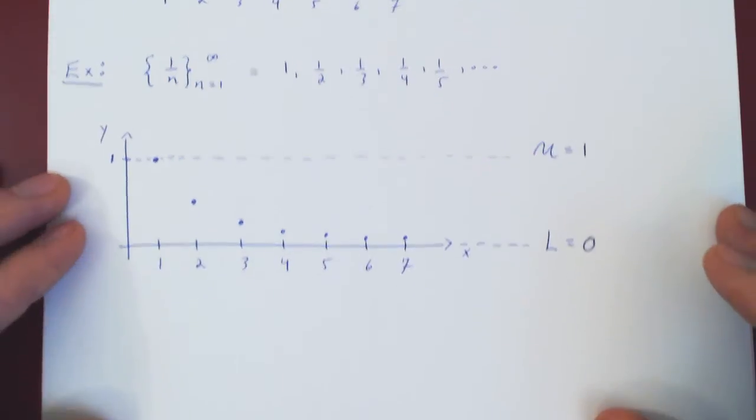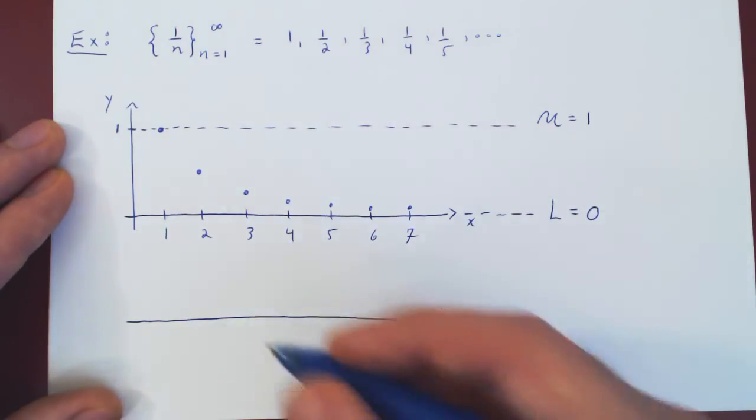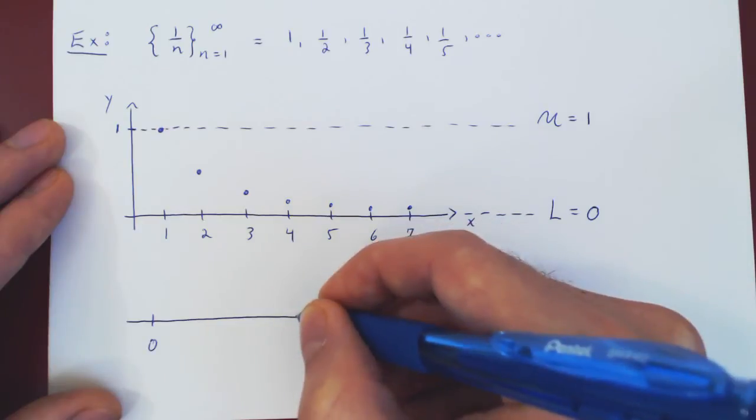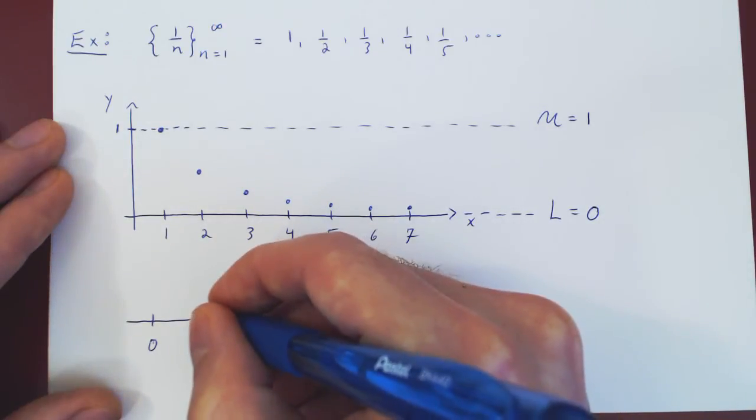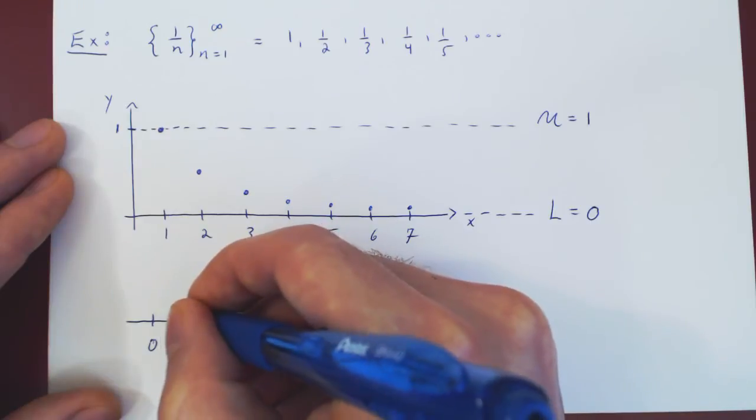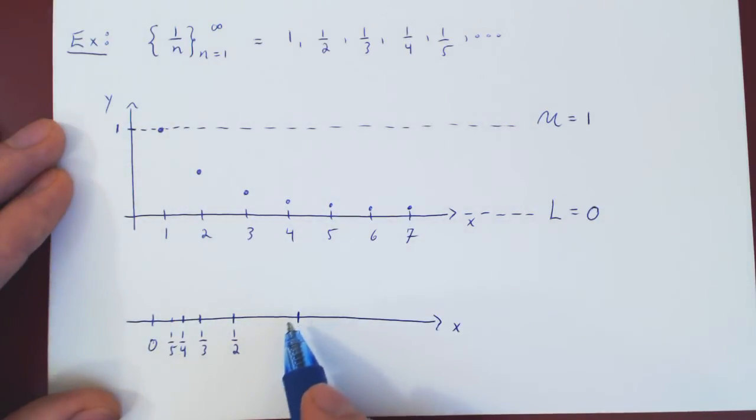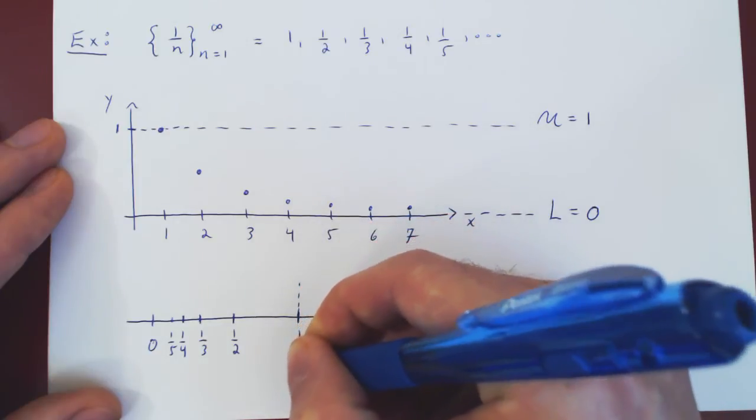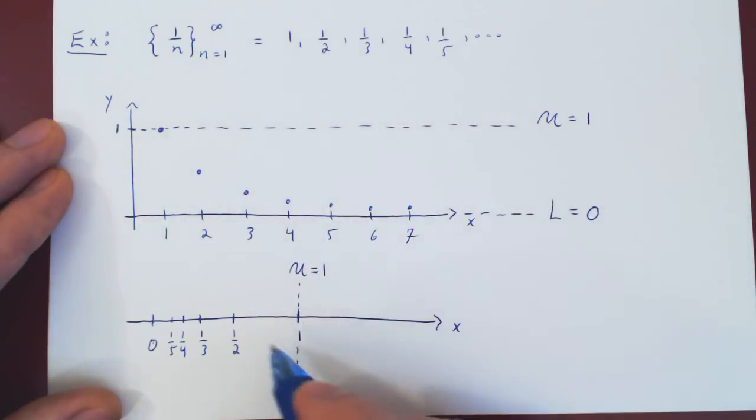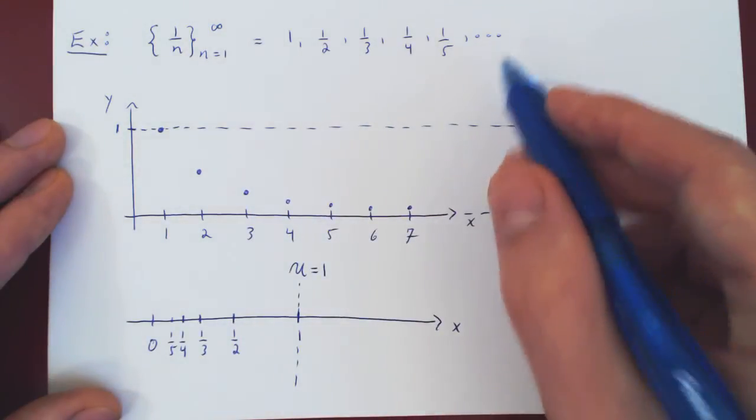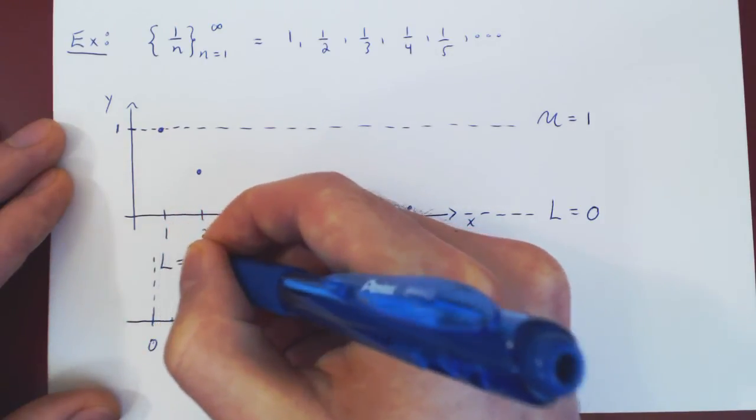And you would arrive at the same conclusion, of course, if you looked at the sequence as an infinite list of real numbers along the x-axis. So you would look at a_1 which is 1, and a_2 is 1 half, then a_3 is 1 third, a_4 is 1 quarter, a_5 is 1 over 5, and so on. And you can clearly see the terms are getting smaller, so they will never go beyond 1. So 1 is an upper bound, but they are getting smaller, yes, but they are always strictly positive. So they will never be below 0, and so 0 is your lower bound.